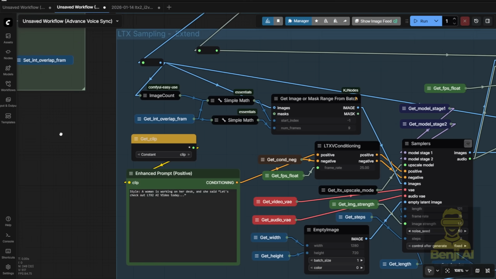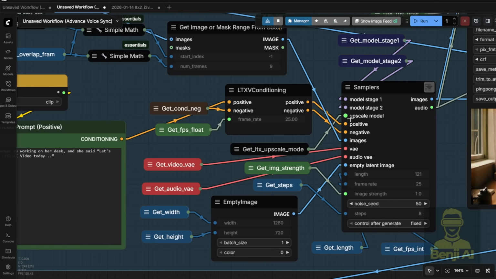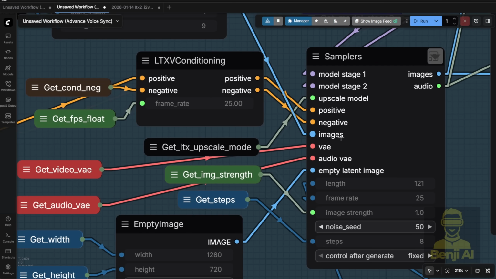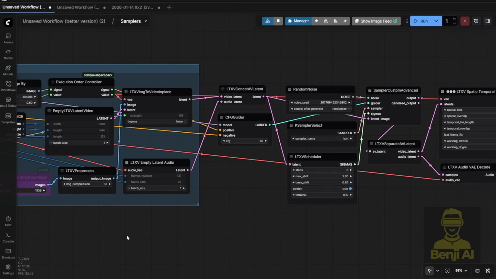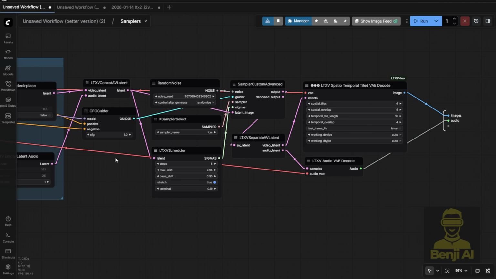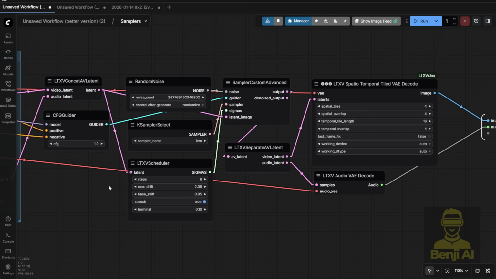The sampler actually supports multiple input images, not just a single one. That means you can feed it a sequence of images to help guide continuous motion throughout the video. This is actually the default behavior in the sampler. We showed this in a previous LTX2 video. You can also go a simpler route. I've tried using a custom sampler without the upscaler and with fewer sampling steps. It's faster, but the quality won't be as good as when you use LTX2's two-stage upscaler pipeline. Still, it's totally usable, especially if you're on a low-VRAM system.